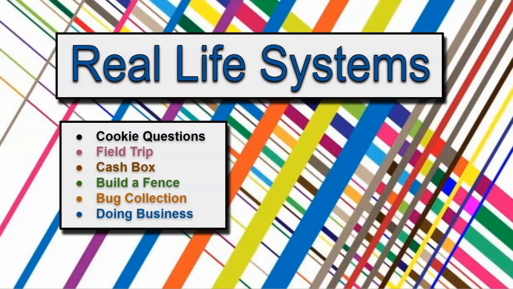This is Algebra 1, Term 2, Lesson 13, and we are going to be working through some real-life systems of linear equations. The first activity is Desmos, and we're going to address the Oreo cookie, and then a series of activities all in your slides. So let's start in Desmos.